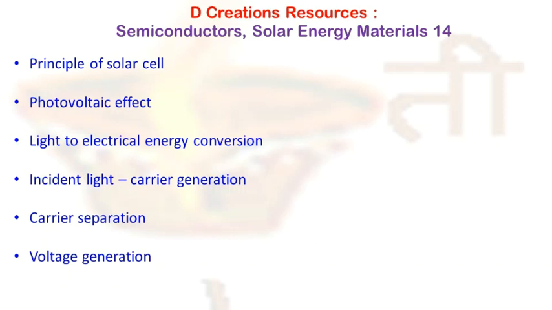We know that a solar cell is basically a unit of a solar energy generation system where electrical energy is extracted from the light energy. Now, we also know that the basic effect on which this working depends is the photovoltaic effect. So, a solar cell is basically a semiconductor PN junction device.